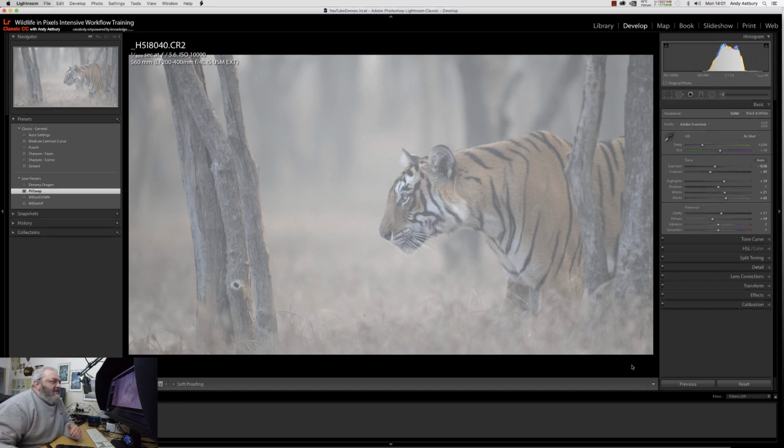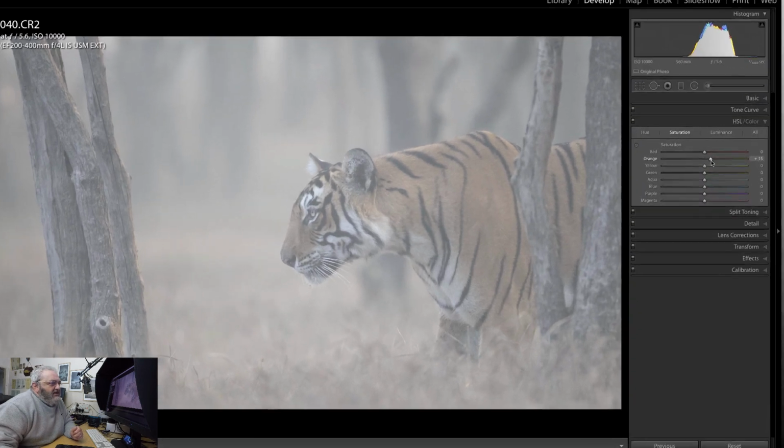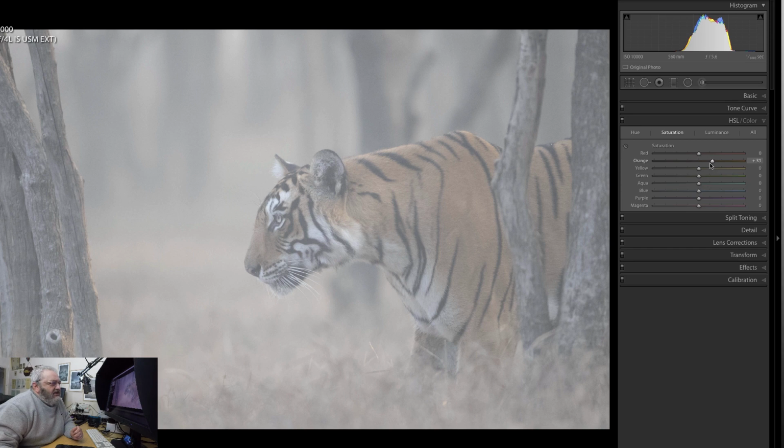Not finished yet. I think we're going to go into the HSL panel, and I think we are going to actually crank up the saturation of the oranges.